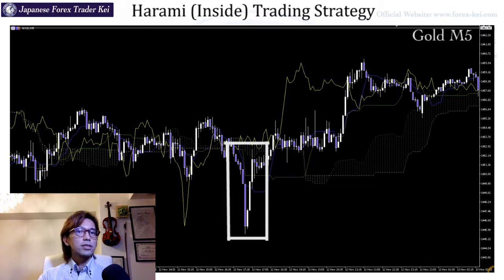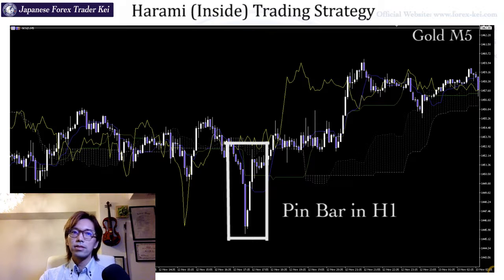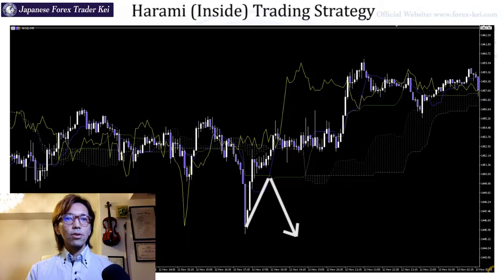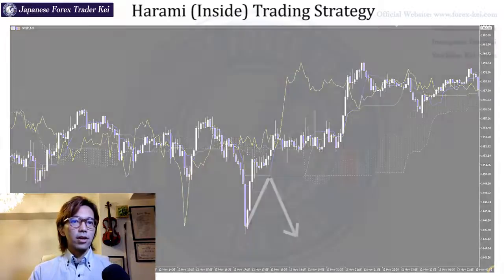The price just spiked down and up, creating a pin bar in 1 hour time frame. So this is not really called a breakout, but this is just a fake setup as the momentum was too strong that you cannot just jump in and place a sell here. If there were some kind of pullback like this, you could, but in this case there's no pullback, so basically there was no sell chance in this particular case.